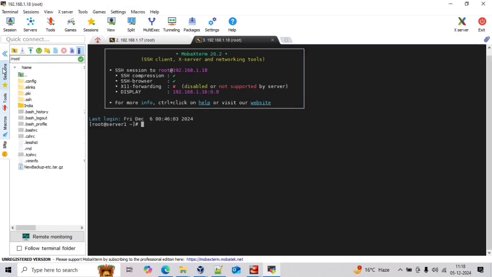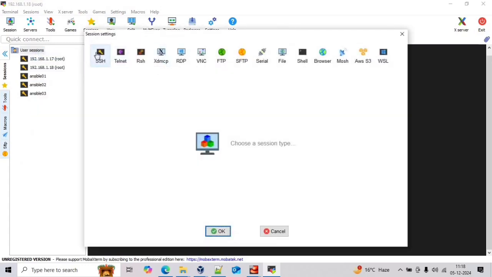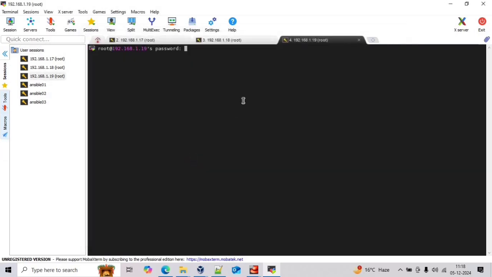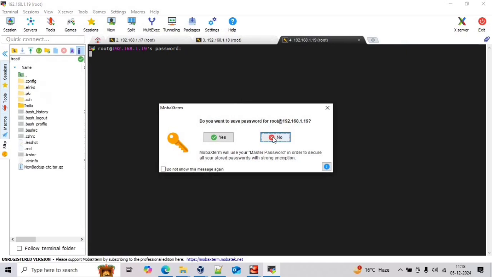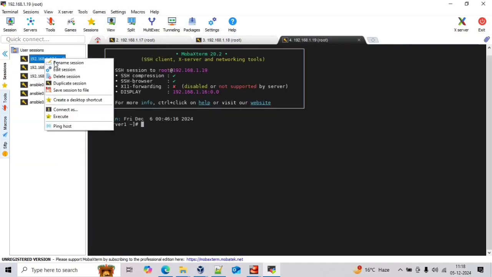That's going to be my worker node, and one more worker node. Okay, I'll just go ahead and name them for your reference.